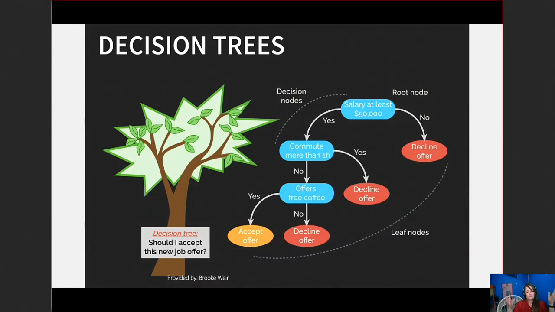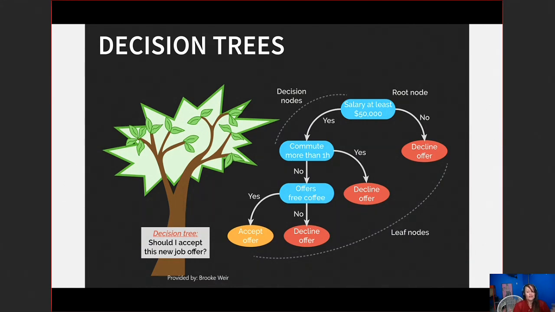So if you think about a tree with branches and you think about looking at the overarching tree, that tree is the final accepting of the offer. Should I accept this new job offer? That's your why. And so now you need to predict, what are the variables that make me change my mind if I'm going to accept a job? Well, one of the first things you probably look at, so that base node is, what's the salary? Is it high or is it low? And sometimes there may even be another branch off of that, which is your counteroffer. So even if it is a no, you don't like the salary, well, then you could offer up something else to them. So these branches can branch off each other, much like a tree does.